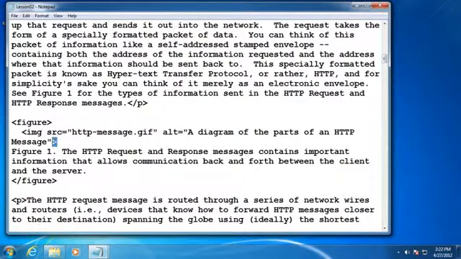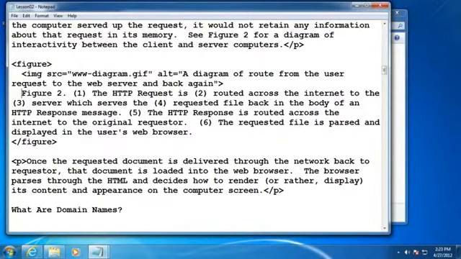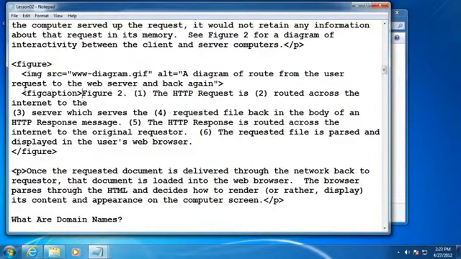I'll define an image, and I'll set the source equal to this other www.diagram.gif, alt equal, and then I'm going to just use this text, a diagram of route from the user's request to the web server back again, and then I'll close the image, go to the next line, 2 spaces, figcaption, and then I'll close the figcaption like so. Okay? Now let's save that and let's see how that looks in our web browser.